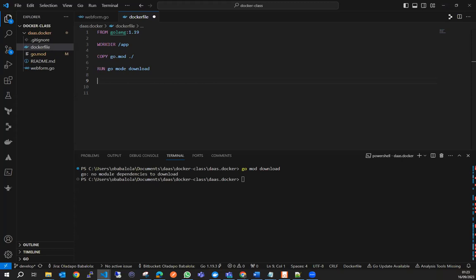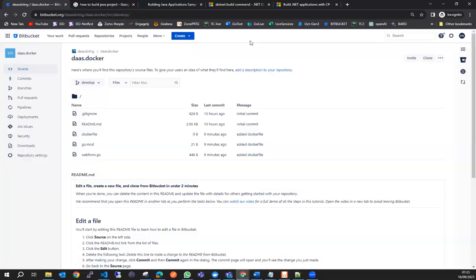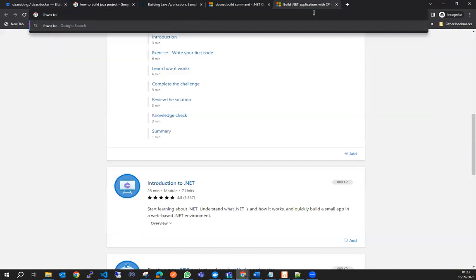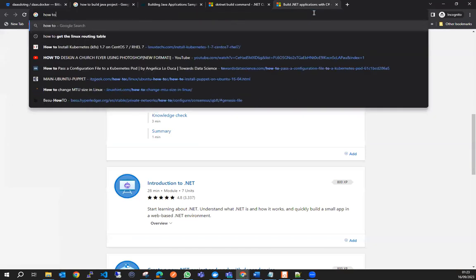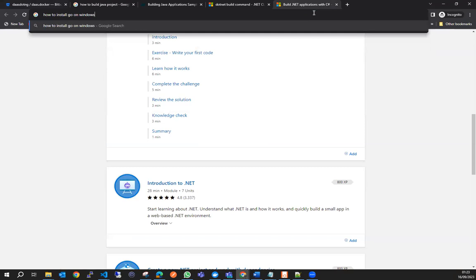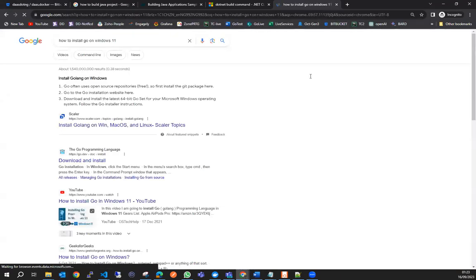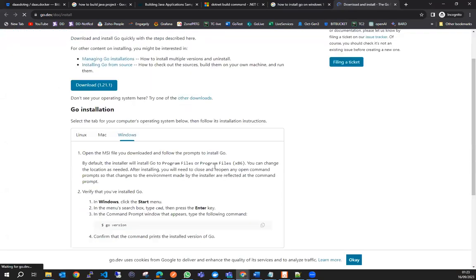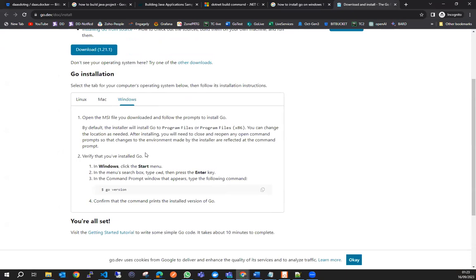If you need to do that, just follow this tutorial on how to install Go on Windows. What are you using? Windows 11. Straightforward. Okay, thank you very much. I'll do that. Can you see? Yes. Straightforward, so please do that.